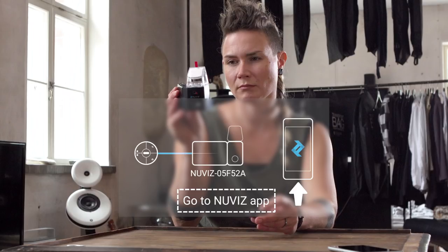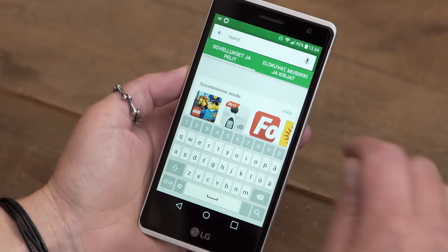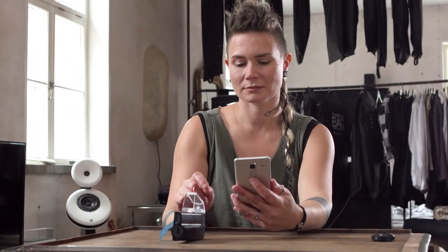NUVIZ app installation and setup. To start using your NUVIZ, you first need to download the NUVIZ app to your phone or tablet. Go to Google Play or the Apple Store. Search for NUVIZ and install the app. Open the app and follow the instructions on your phone or tablet.